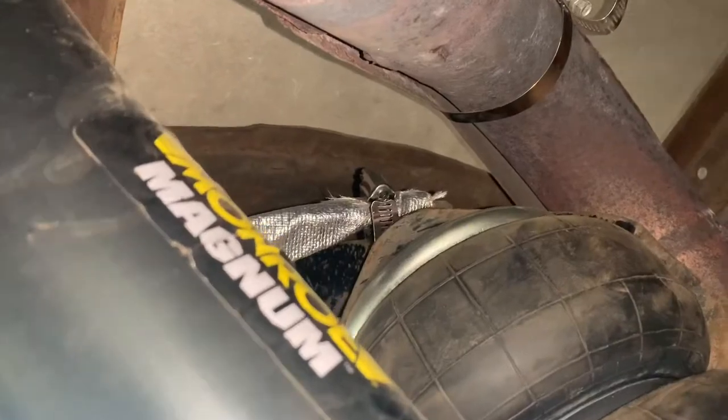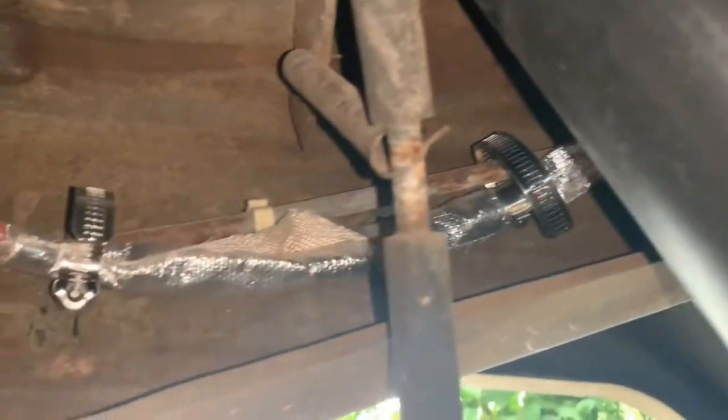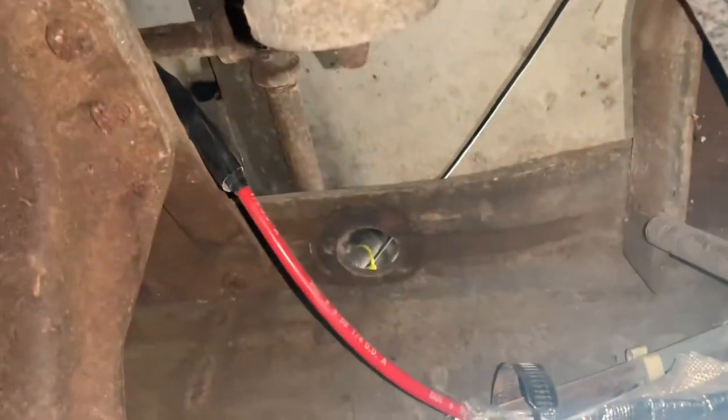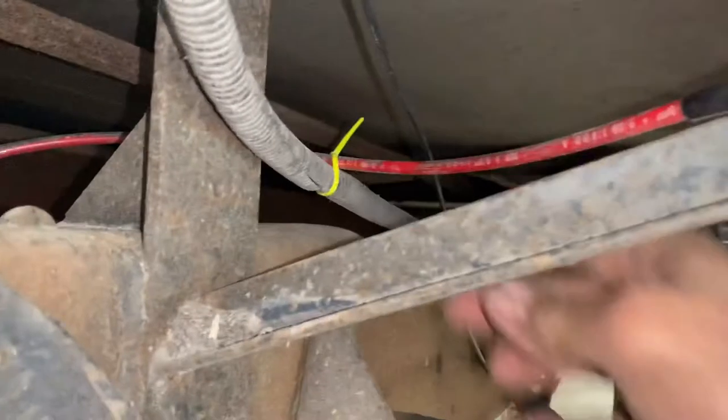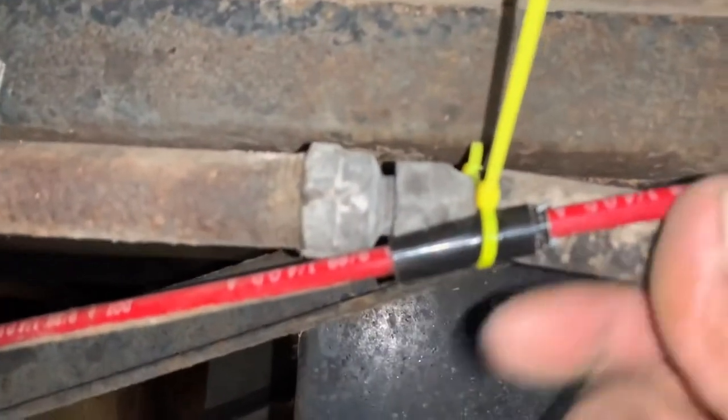I'm laying underneath the RV. There's your air connection there and you can see how close the exhaust is. There's that flange that goes down over and covers the boot — the airbag — for the exhaust. I put some heat-resistant wrap around it about a foot to keep the heat from getting to that airline. Put some clamps on it. I put some Gorilla tape around spots that might rub. That's the key thing — don't have your airlines rubbing on anything. Protect that. It goes there, strapped with nothing to rub, a little rub point zip tied there, goes through the side and out — that's where you fill your airbag.